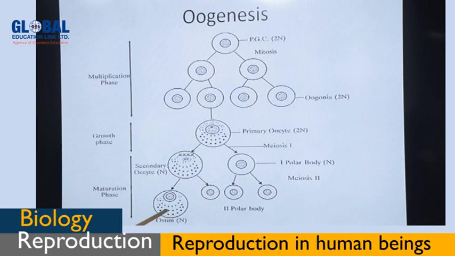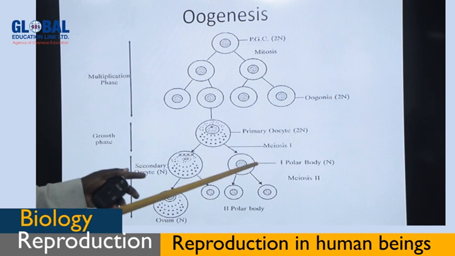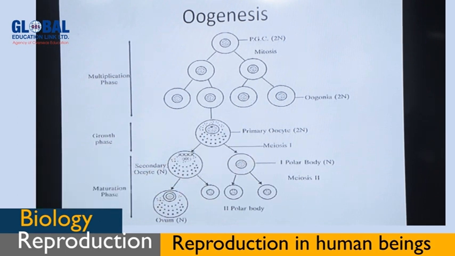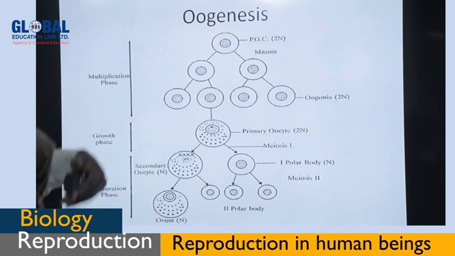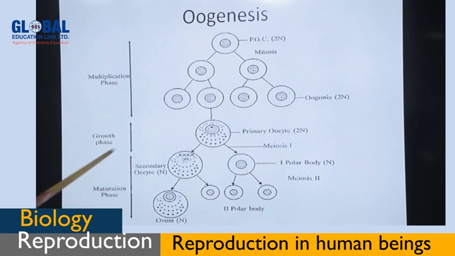Meiosis 2 will take place only if the male gamete has successfully entered the secondary oocyte, where it will stimulate the secondary oocyte to undergo complete meiotic division from metaphase 2 to telophase. At the end of this process the ovum is formed within the fallopian tube. This is the third phase of oogenesis.